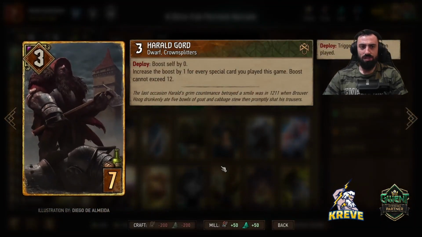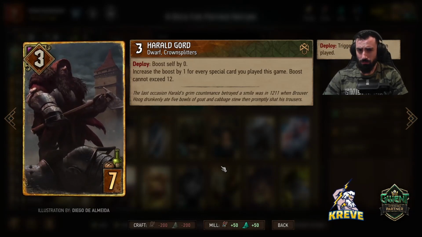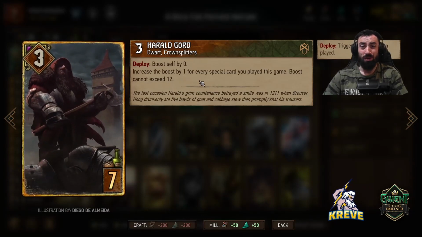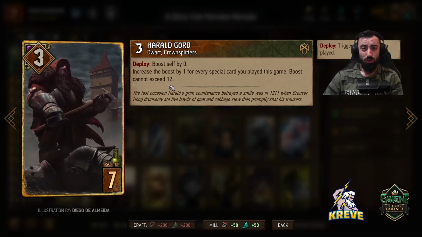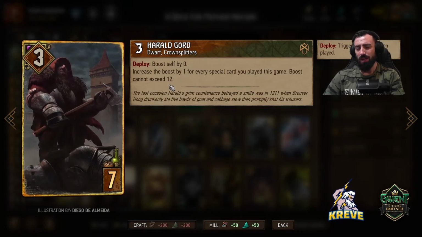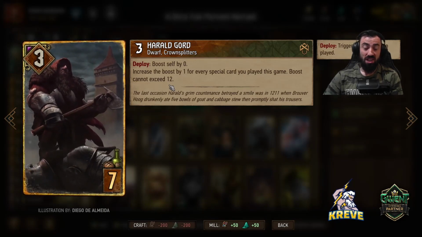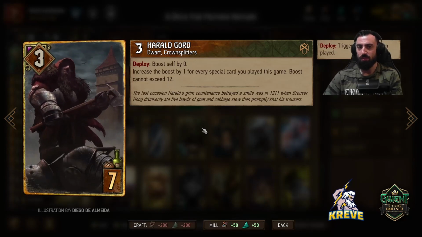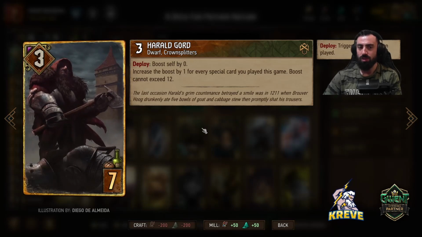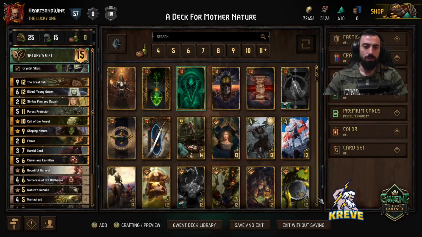We also have Gord in this deck. It does make sense because we're playing so many specials. Increase the boost by 1 for every special card you played this game. Boost cannot exceed 12. Gord's going to play pretty consistently well in our deck, just by the nature of the strategy that we're playing. I typically like to save Gord maybe for like a short round 3 if you bleed into round 2. Or if you're going to go 2-0 the opponent, just play it into round 2.